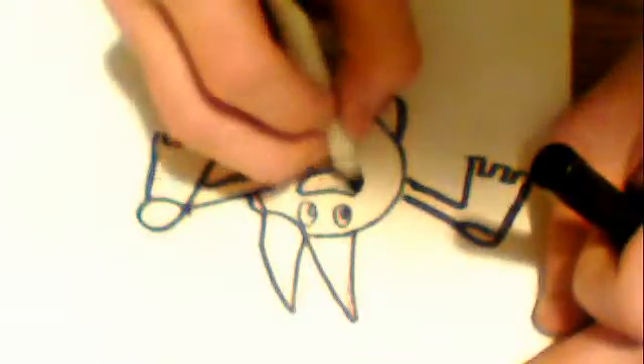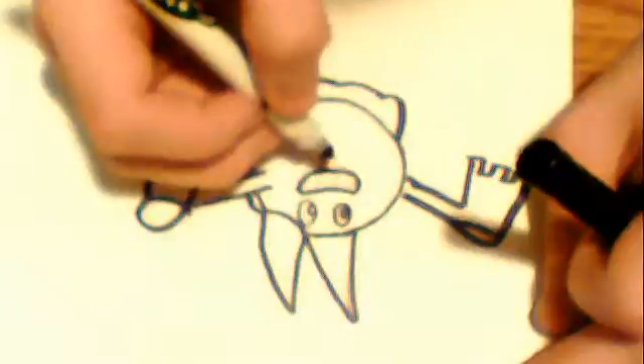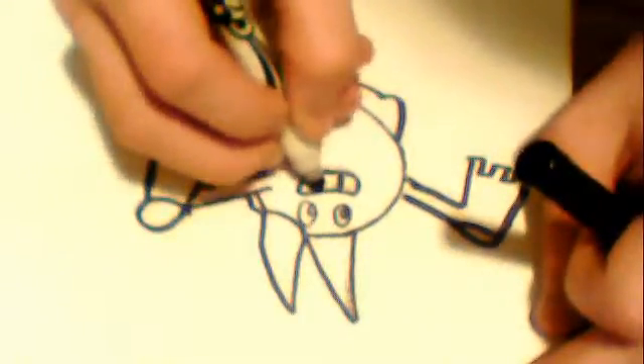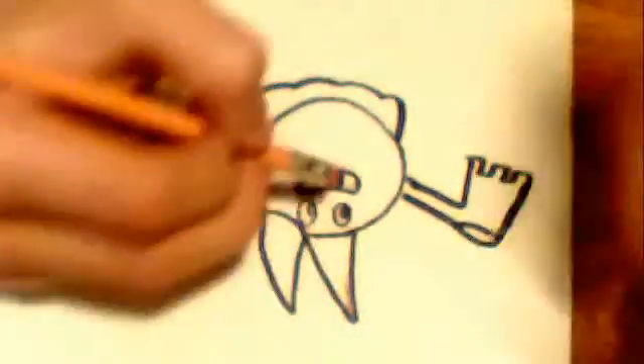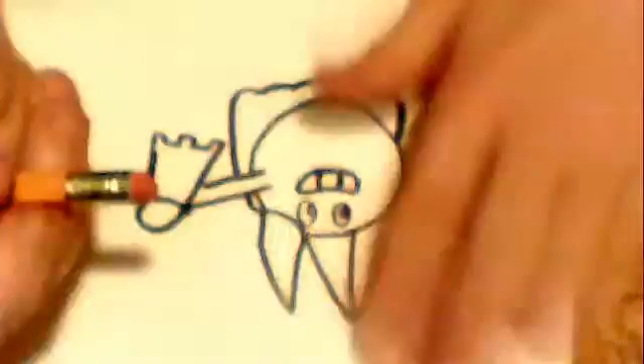It's about to be done outlining. I'm sorry that my black marker sometimes looks like a blue in the camera — I don't know why it does that. I think it's because I have the brightness set on my camera. Now we just erase that excess pencil every now and then.